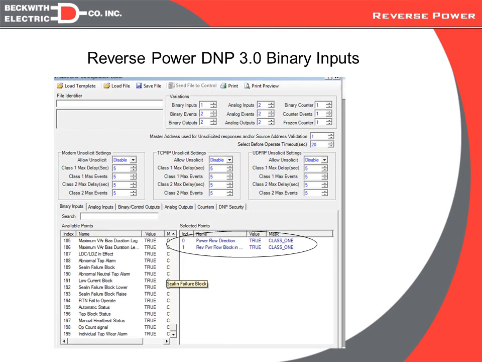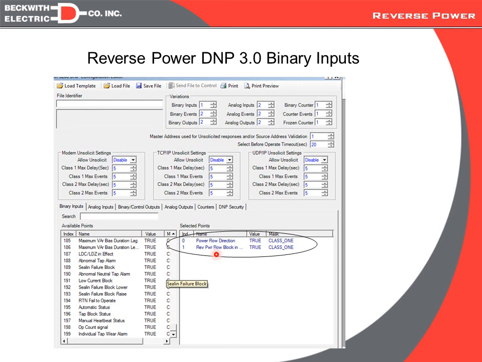So in finishing up our reverse power presentation, we're going to look at a couple DNP points that are helpful to remotely know what's going on. First of all, we're going to be looking at our binary input points, and there are 2 binary inputs that are key. One would be power flow direction. That'll be a 1 when we're in forward and a 0 when we're in reverse.